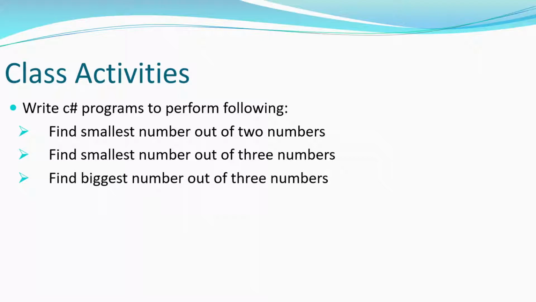So, to give you some after action activities, because I know you're so used to hearing my lovely voice that you just want to continue hearing it. But it's time for you to go off and write some programs. So the first one's find the smallest number out of 2 numbers, find the smallest number out of 3 numbers, and then find the biggest number out of 3 numbers. So there's multiple ways we can do this. I'll be interested to see what solutions you've come up with.